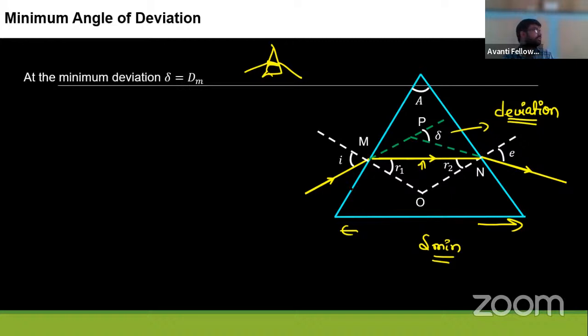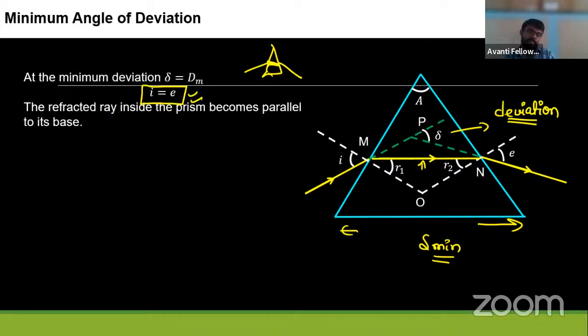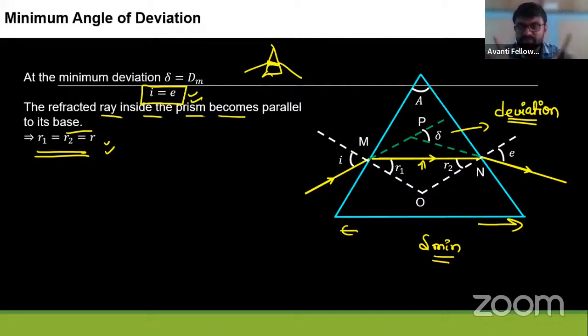Now let us see the derivation of the minimum angle of deviation. When I equals E, the refracted ray inside the prism becomes parallel to the base. You can also know by geometry that R1, R2, R are related. You people have to remember the formulas, those are the applications. Don't go deep into the derivation. Derivation is for conceptual clarity, a little overview, so if you forget some values in the formula, you can guess, recall, and derive it again fast.